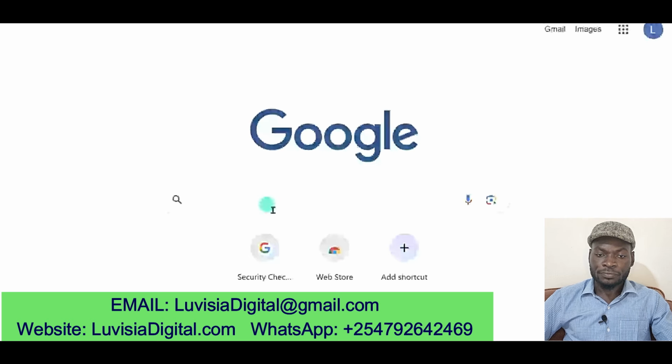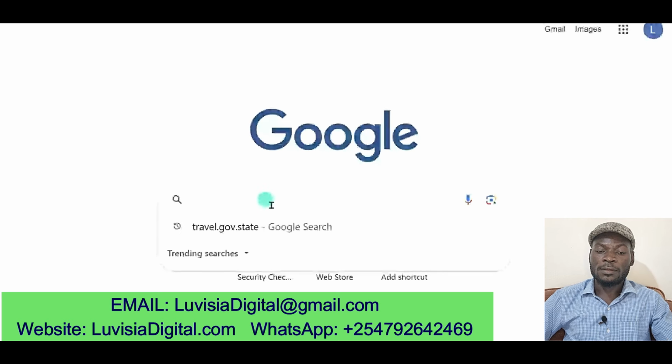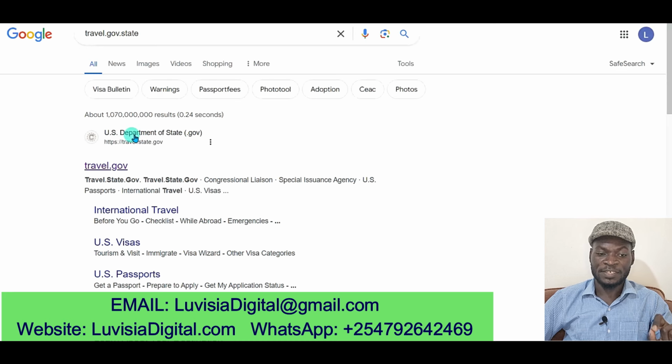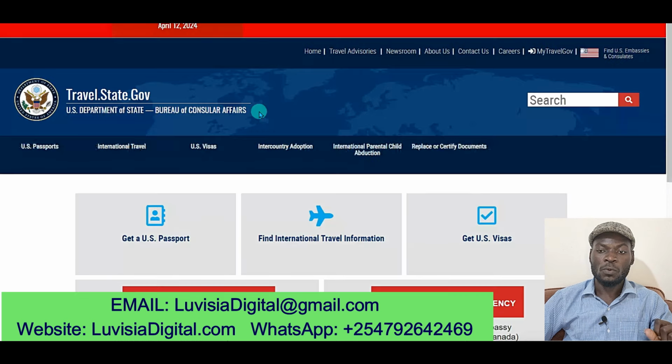Go to any browser, assuming you are connected to data, then type travel.state.gov. The first link that appears, you select it.